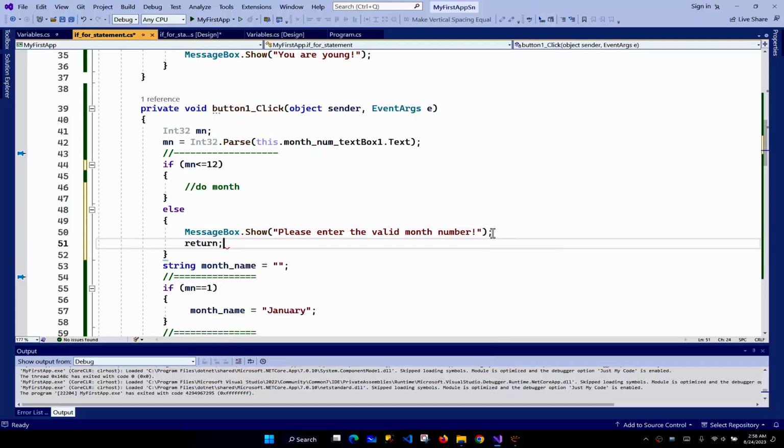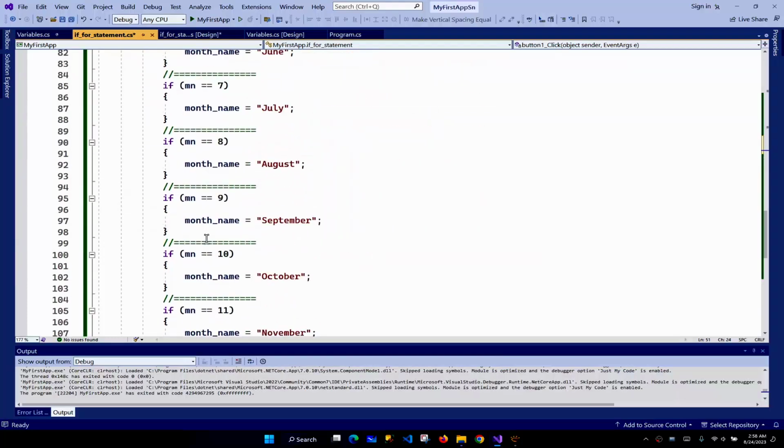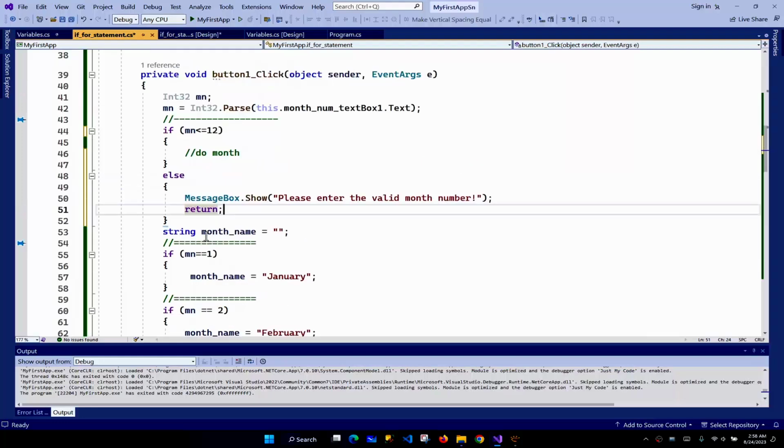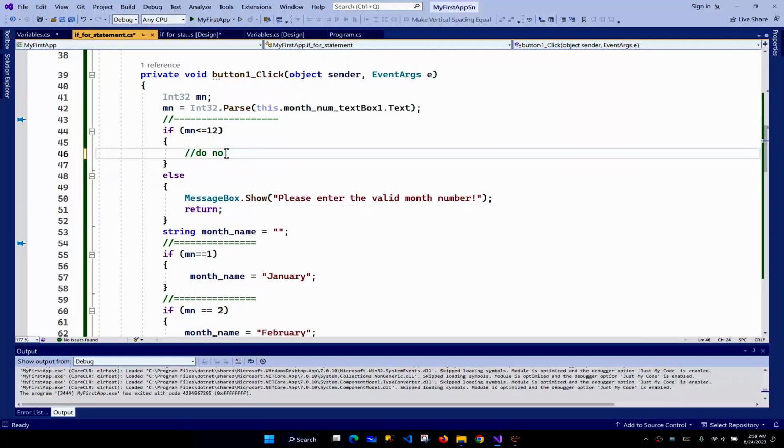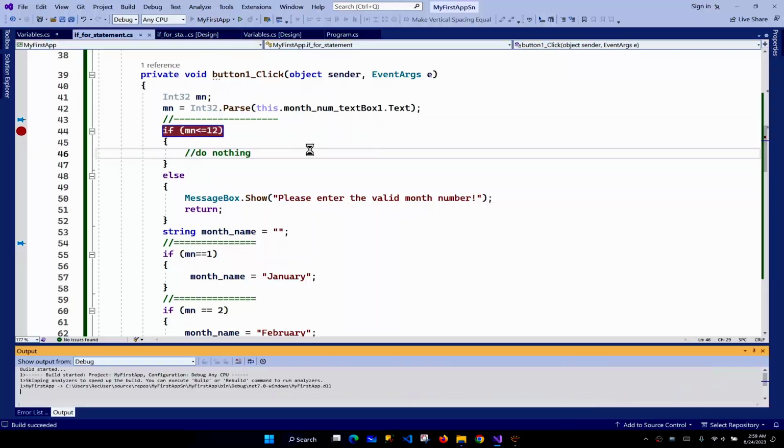Return means hello C#, please stop executing the remaining code up to the end and exit the code. So let's go here and say nothing, easily and quickly. Now add the breakpoint over here and run the application and let's see the result.